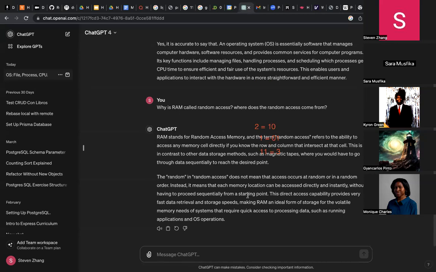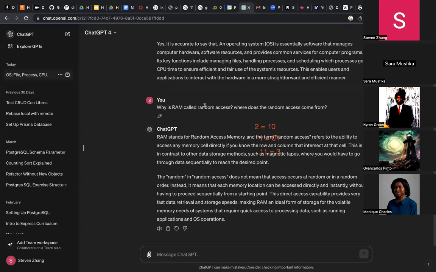So compared to, let's say, a hard drive, way back in the day when we had magnetic disk hard drives, the very thick hard drives that you used to see, you would have to go through sequentially, starting at a particular disk and working your way through the disk until you get to the point in memory that you're trying to look for. But random access memory gives you the ability to access any particular cell within memory.